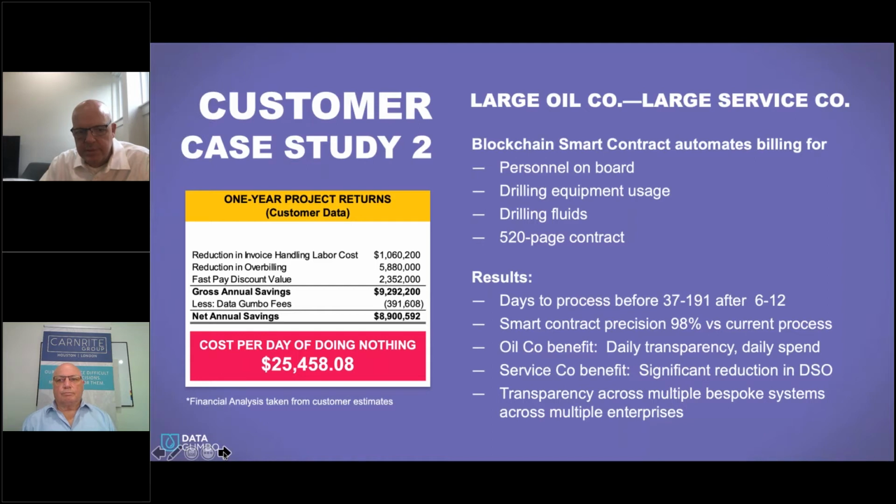In order for us to automate this contract, we had to sit down with both sides and say, okay, what is the definition of time? What is the definition of midnight? What is the definition of any kind of measurement? Because it sounds like a ridiculous thing, but you've got time across multiple different companies and multiple different systems. You've got to be able to say what is a receipt point, what is a delivery point, what is the time, and what time zone are we talking about?